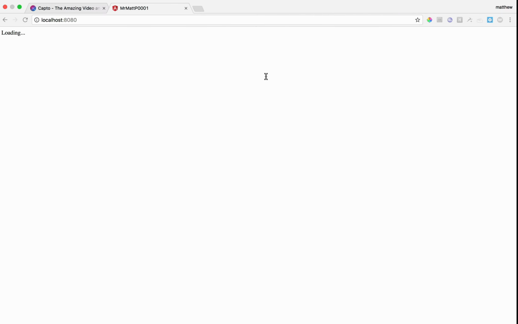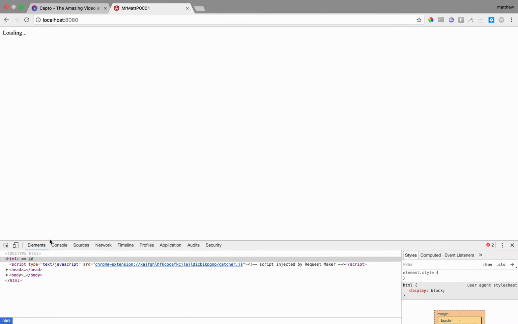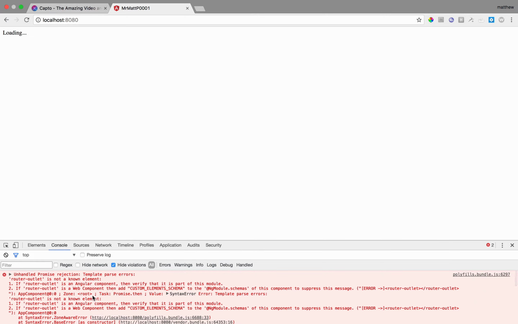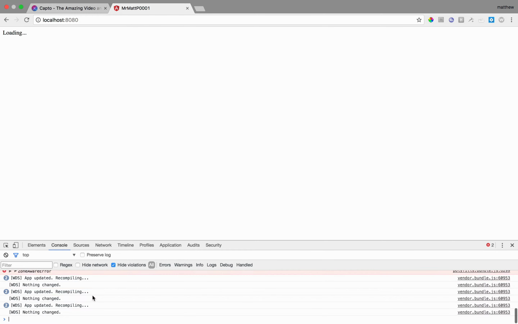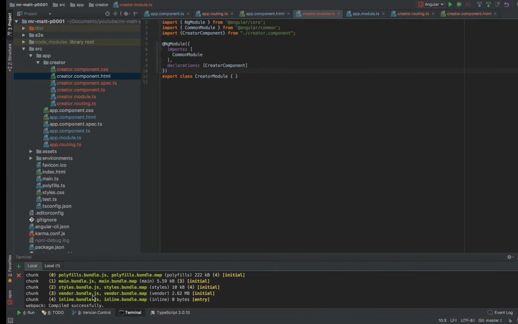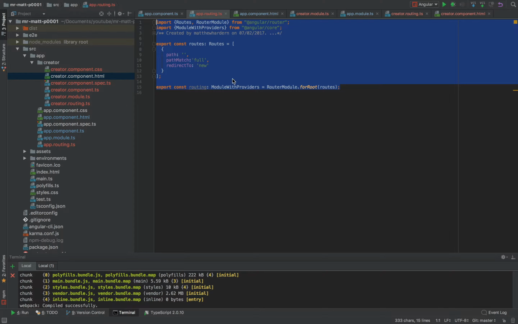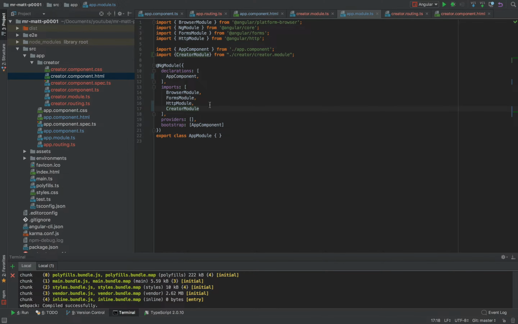That should work. Let's have a look, see what's wrong. No, it's not. A big mistake. Right, so my mistake here is I forgot to add the routing. Silly me. You've got to remember to add the routing.